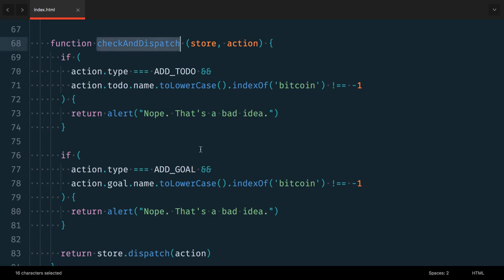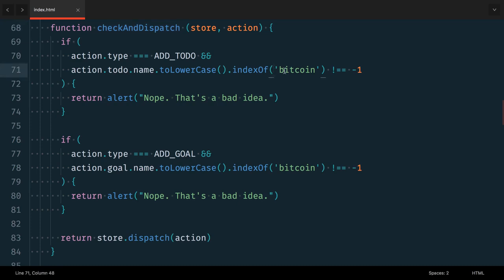Well, it's going to be useful in our situation where we want to check if the action contains a specific word, but probably more important than that, you can use it for things like error reporting, logging, even routing. We'll see a couple of those use cases later on, but let's go ahead and refactor our hacky checkAndDispatch function to actually use Redux middleware.